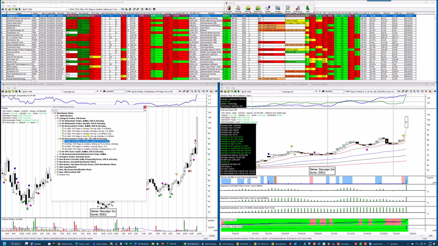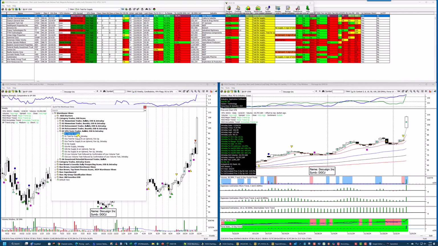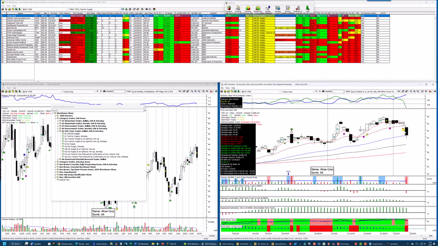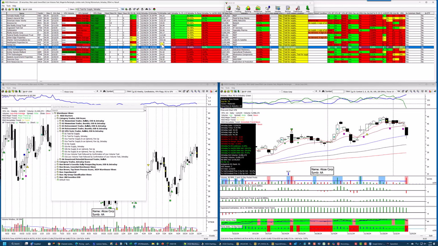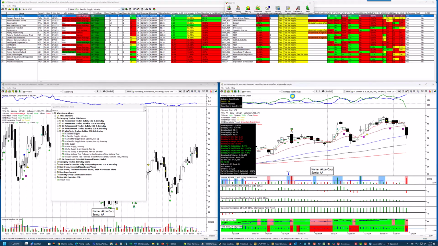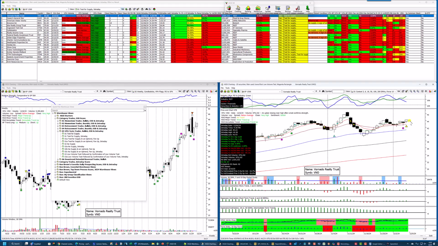Retracement for the bearish side. I'm not going to go through those in this video. I want to keep it relatively short. And then I have some VPA, test for supply. You can see that right here. If I bring up Alcoa, here was the test yesterday. That was end of day. Let's look at the test for supply, and you can see that Alcoa is now down here because it went down for the day, but these are the positive tests that worked out today. You can see a test and a follow-through.